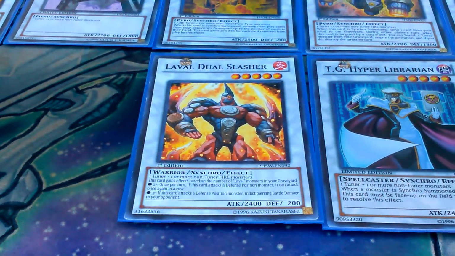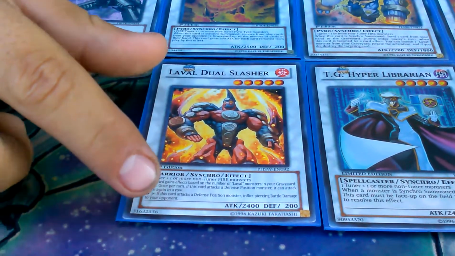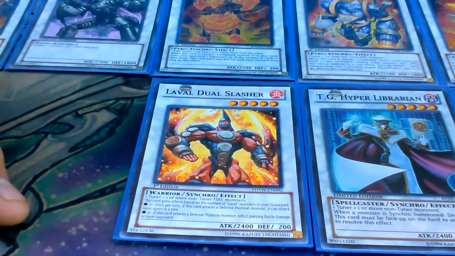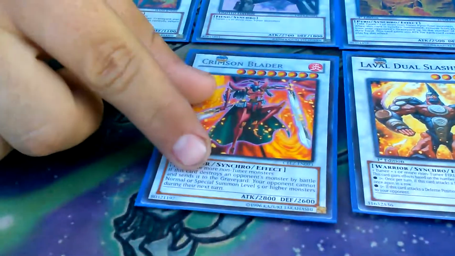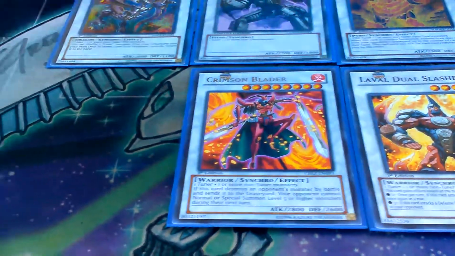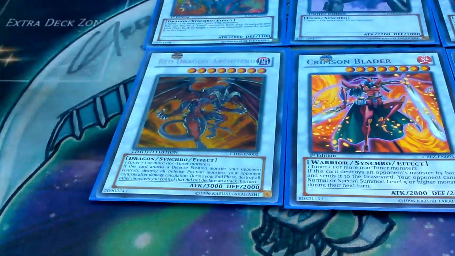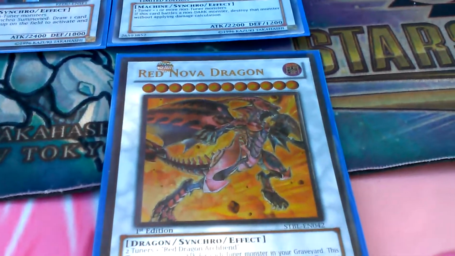He's a level 5. He has 200 defense, which is really good for a rekindling play. Or if someone's using Dragosack, you get over their tokens and you pierce. But you have to make sure you have the amount of levels needed in the graveyard to activate his effect. 1 Crimson Blader. You still want to prevent your opponent from going into level 5 or higher monsters. 1 Red Dragon Archfiend. The main reason I run him, Red Nova Dragon. And it is possible to go into him very easily, even on the first turn.